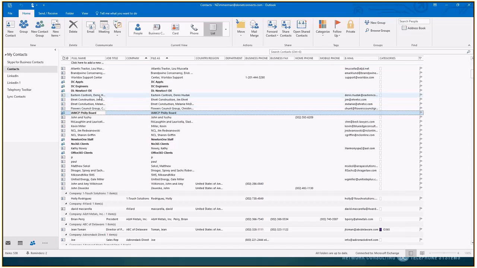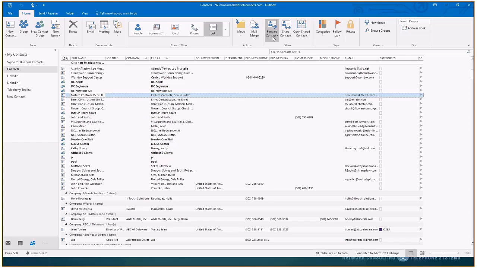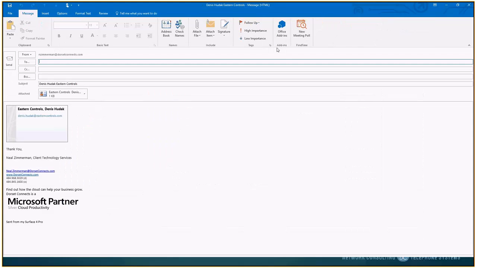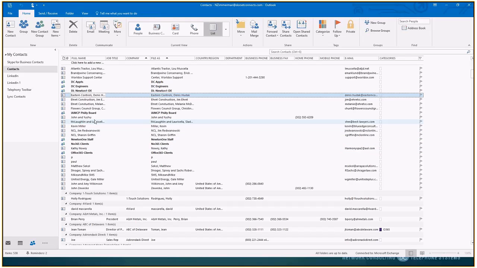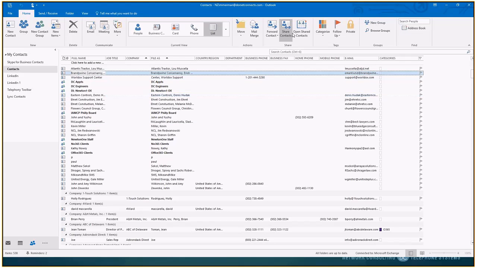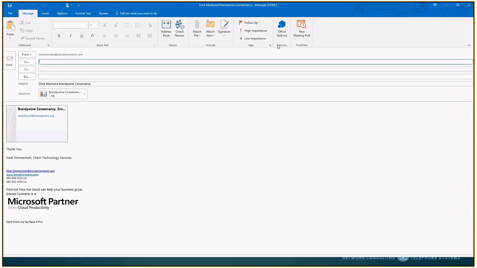If I have a contact and I want to forward it, hey, somebody's asked me, hey, can you send me their contact information? There you go. Forward the contact information to somebody else. As a business card or an Outlook contact, if you don't know if they have Outlook or not, using a business card is always the best. And there we go. Now I can send my buddy Dennis's contact information to somebody else, so they can call his company and start doing business as a referral. So if somebody asks you, hey, could you send me such and such's information? Find their contact, forward as a contact. It's that simple.